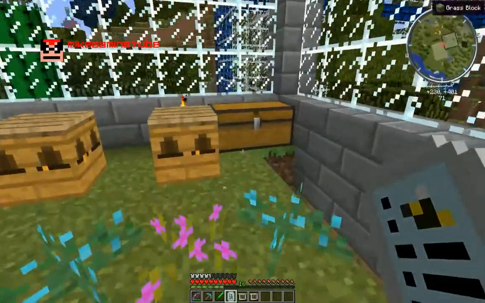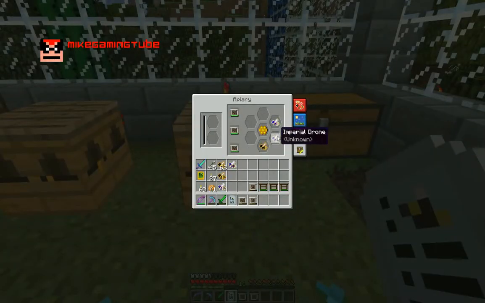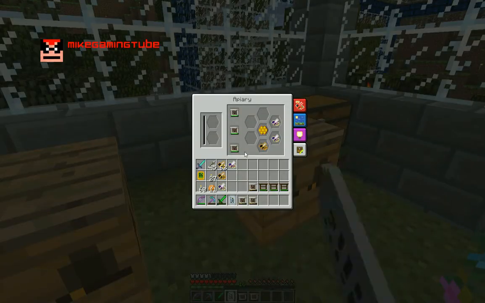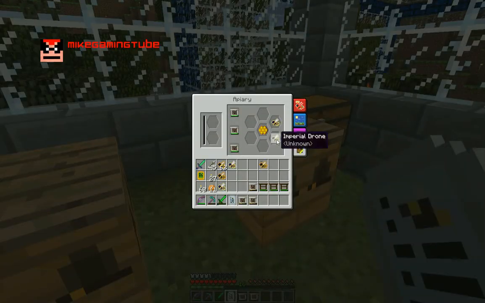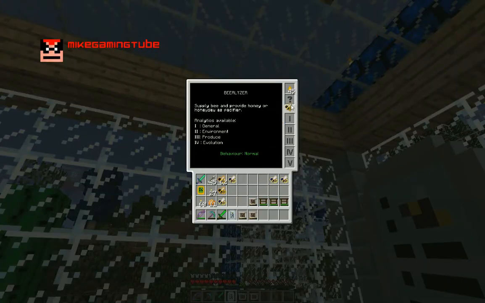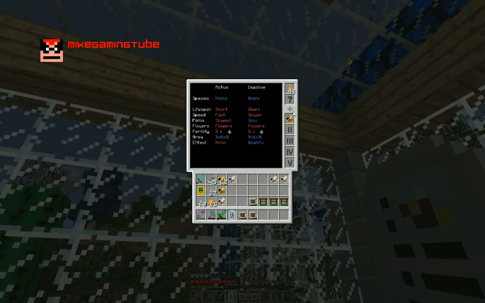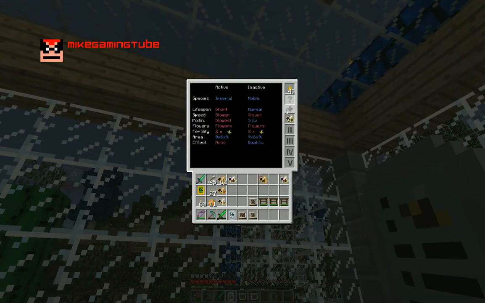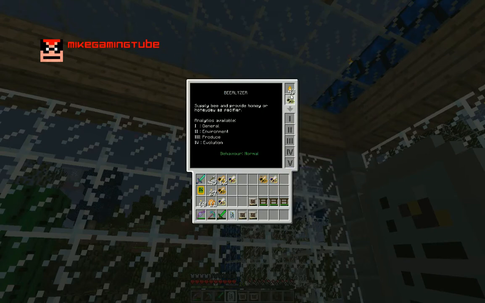So, meanwhile, this has ended. This one is still beginning. So let's see here. Oh, this is better. If I have two apiaries, I can always be checking on my bees. So this is once again a pure noble, which I didn't anticipate. This is Imperial Noble, and this is Imperial Noble.